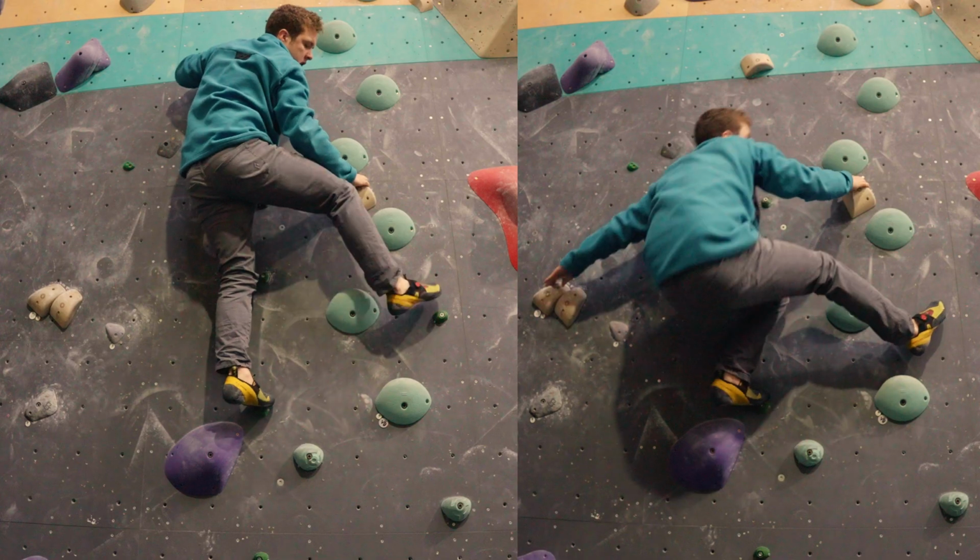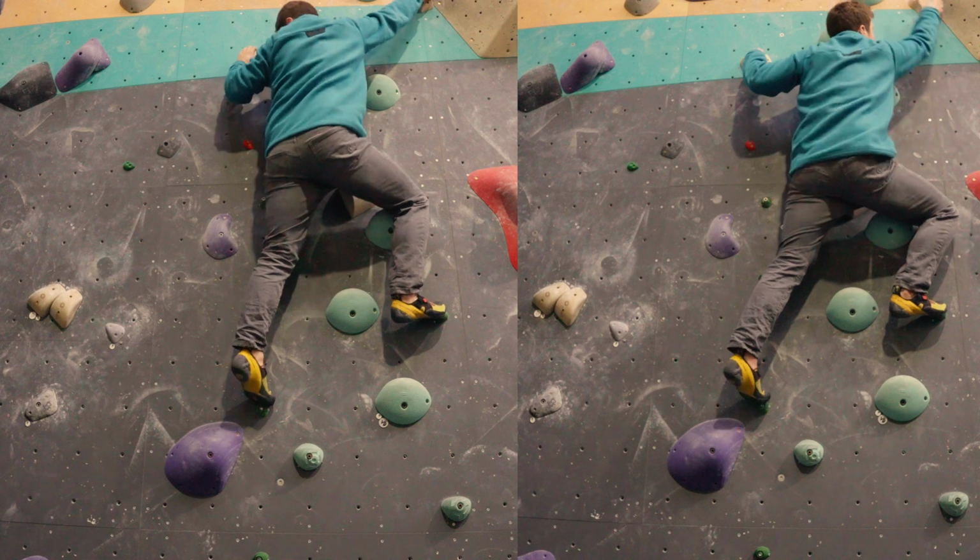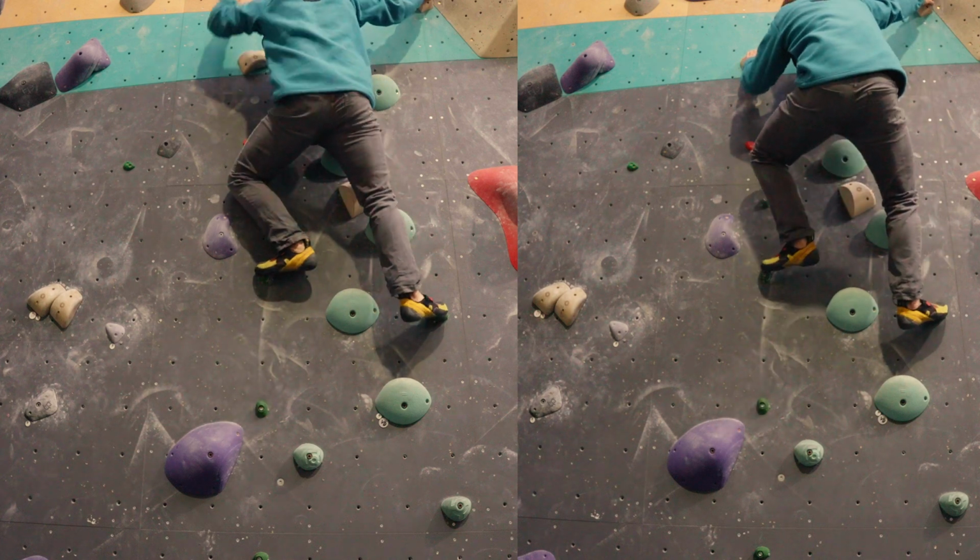Here you can see an example of a good rockover and a bad rockover. In the bad rockover, there's no dynamic movement. The hips aren't moving. Our hands are really close to us. We're not pushing through. In the good rockover, we've got a smear, a lot of dynamic movement. Our hips move and our hands are nice and far spread apart to create that extra bit of weight transfer and balance.